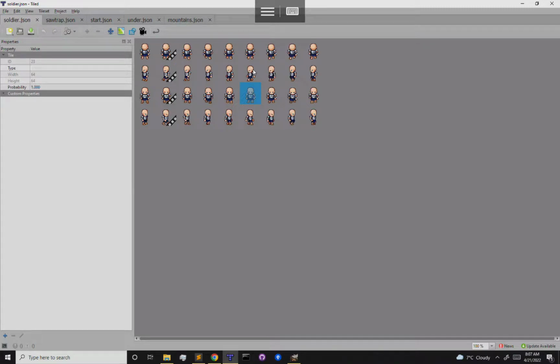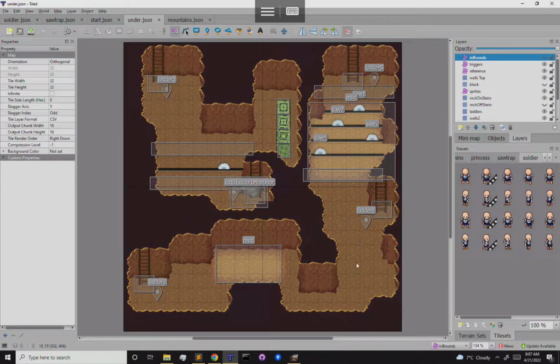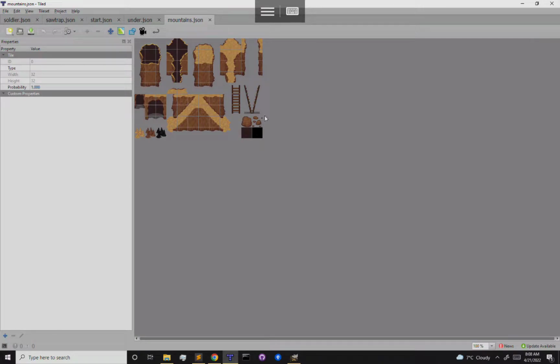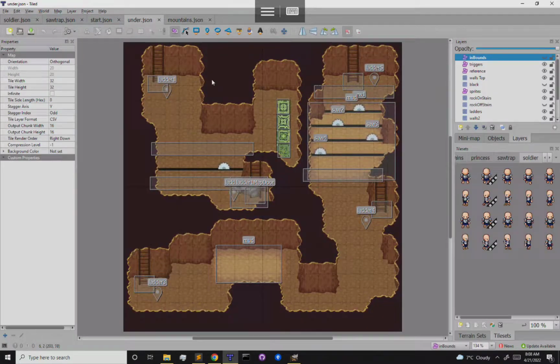The way these get used in Tiled is to layer onto maps. We'll look at this more at the end, but when we look at a map here, and this is a map from the demo game, all the graphics you see are actually tiles, and they're used in a couple of different ways, either on a tile layer or a tile object, but we'll talk about that. So this is the goal, is to make this, and to do this we want to break this down into its individual parts. If you go look at the mountain tile sheet, what you see is a bunch of individual pieces that get structured together to make this map that's all linked together.